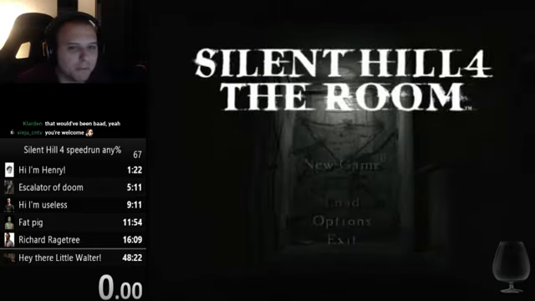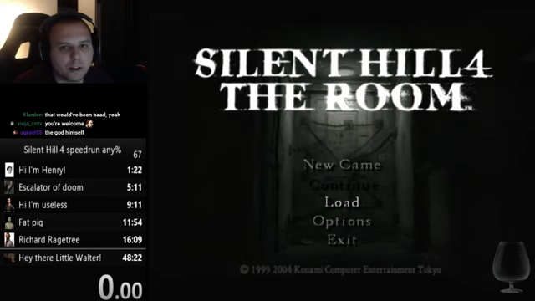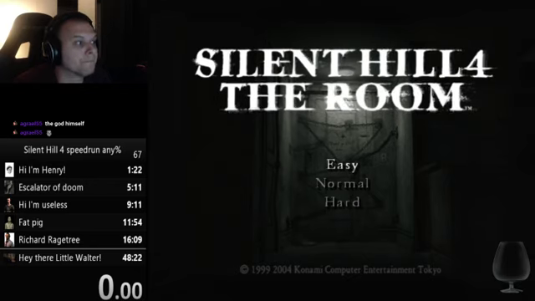Hello everybody, my name is Wooscake, and this is my Silent Hill 4 speedrun. Any percent category for Silent Hill 4. This is my submission for AGDQ 2018. We will be doing new game on easy difficulty.